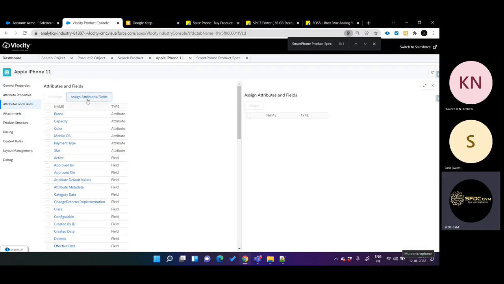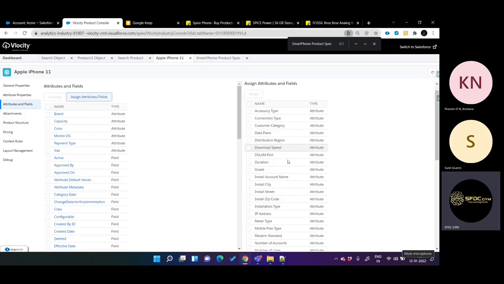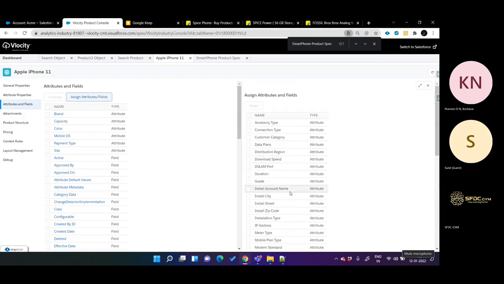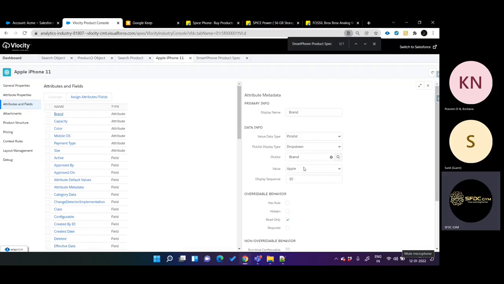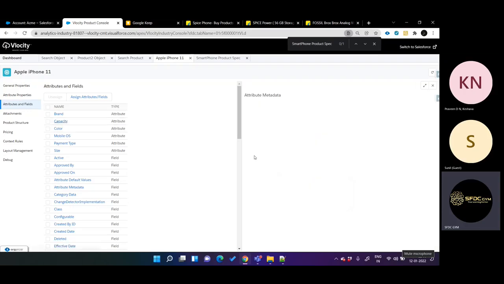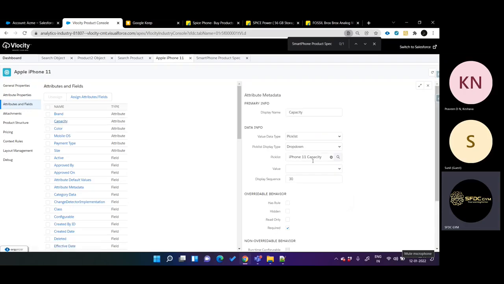Okay, you can simply go and click on assign an attribute. You will see the list of all the attributes that are available. Now you can click on any attribute here and assign it. Then those attributes will be listed out here, and now you can change the definitions. Let's say if I click on brand, I can go and change the brand from Apple, LG, Samsung or anything. And just think, when I clicked here, it shows an 18-digit ID, right? That means it is nothing but a record in the backend Salesforce. Okay. Same thing you can configure here also.